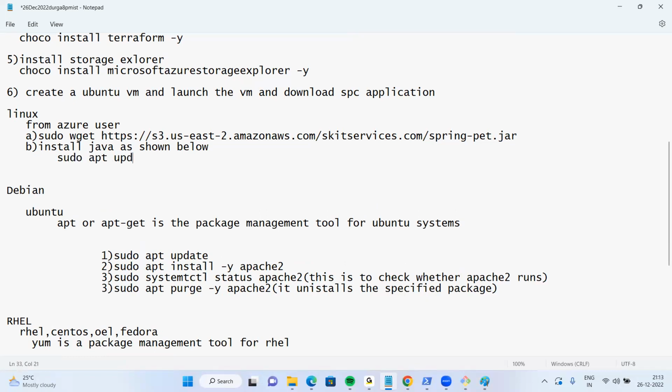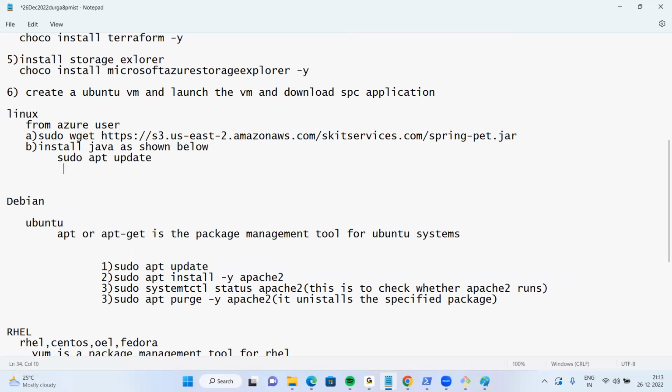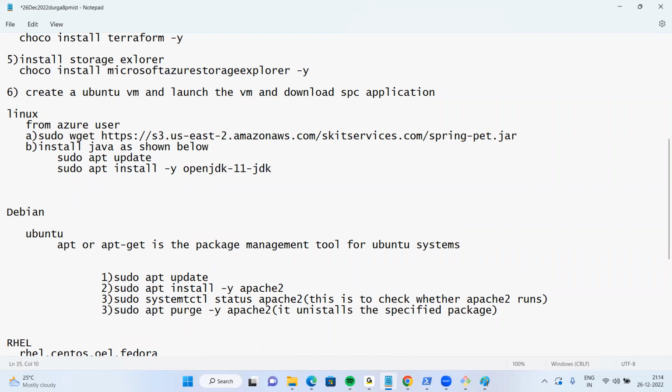Sudo apt update. Without Java, it will not work. Sudo apt install -y openjdk-11-jdk. And then run this one: java -jar spc.jar.